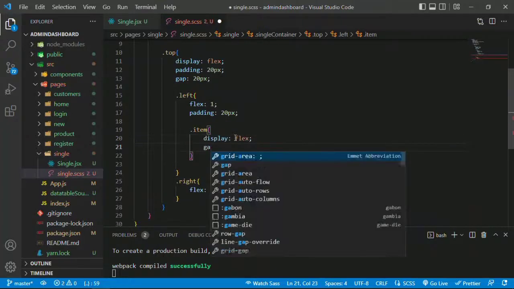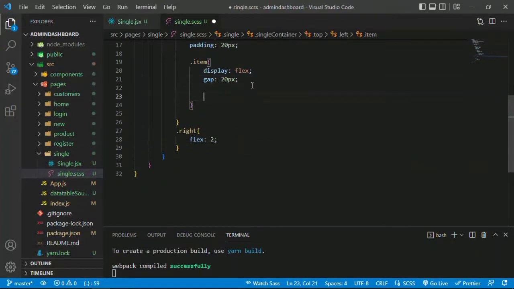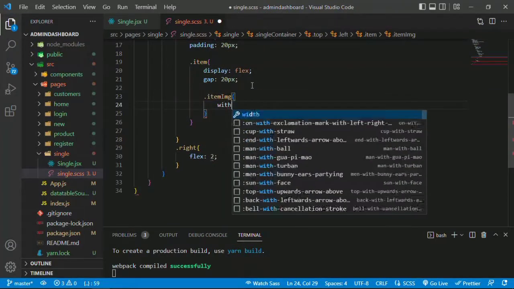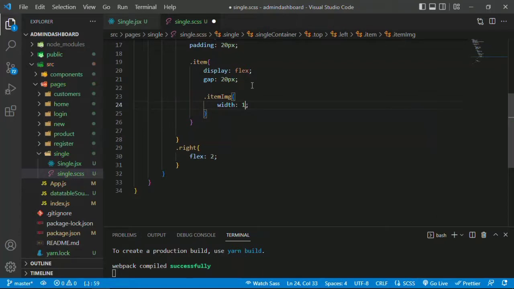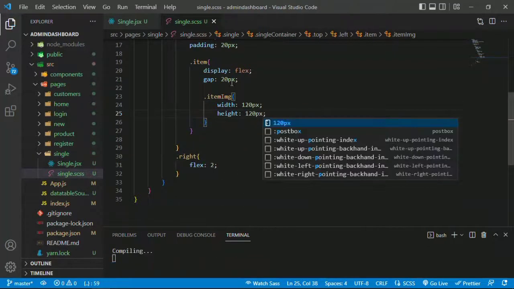I'm going to do display flex gap of 20 pixels, and then for item img we're going to do here a width of 120 pixels, a height of 120 pixels.